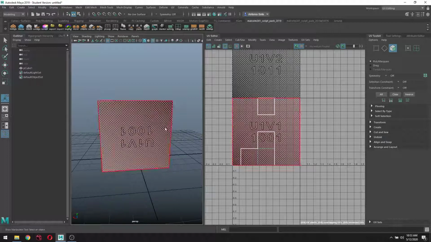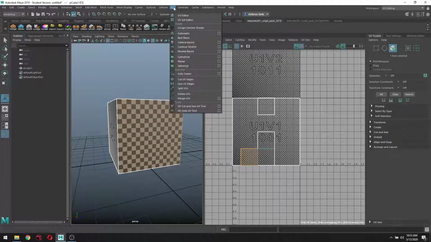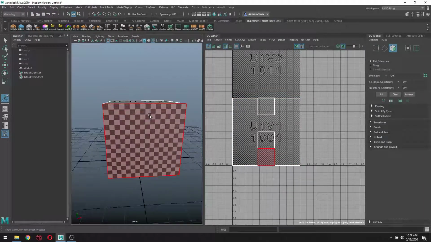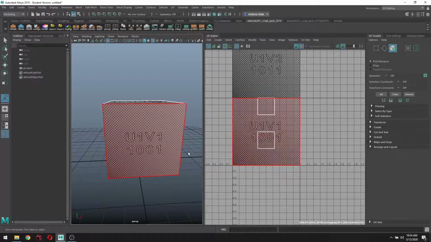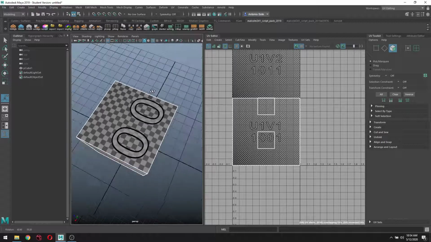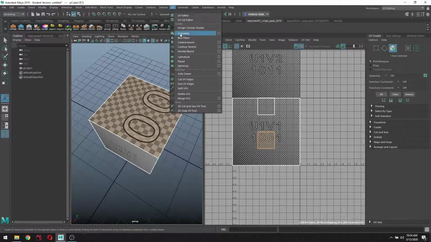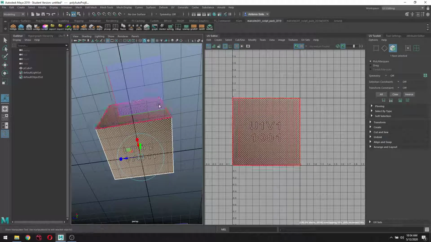Okay, for now, I'm gonna go ahead and apply the same thing to all faces in my geo. Okay, so I'm gonna go ahead and click there, UV, automatic. That one came out right. Click UV, automatic. That one came out correct. This one's already done. Okay, now for the top and bottom, doesn't really matter how they come out. So click automatic. There you go. Click and UV automatic.